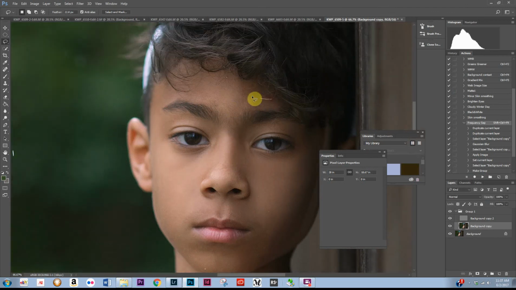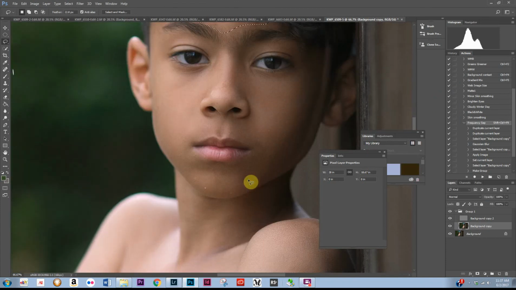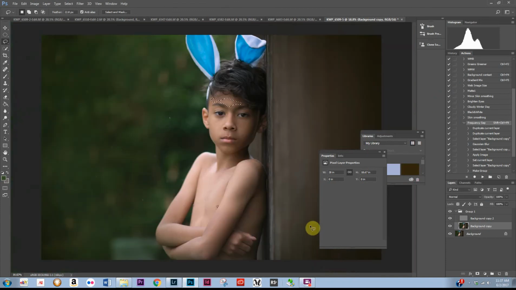Smooth up. Maybe just a little up here. Let's see how it looks far away. You don't want it to be too smooth. Let's turn that off and see if we can see the adjustment off. And then back on. It's very subtle because he already has smooth skin. I don't know if you can see it through this screen recording, but it's a very subtle adjustment.